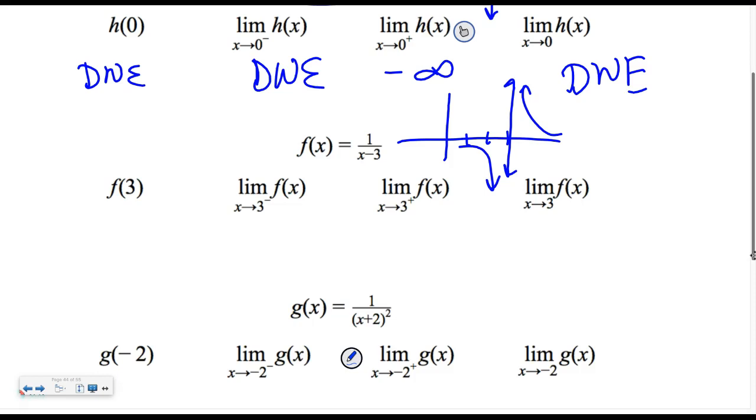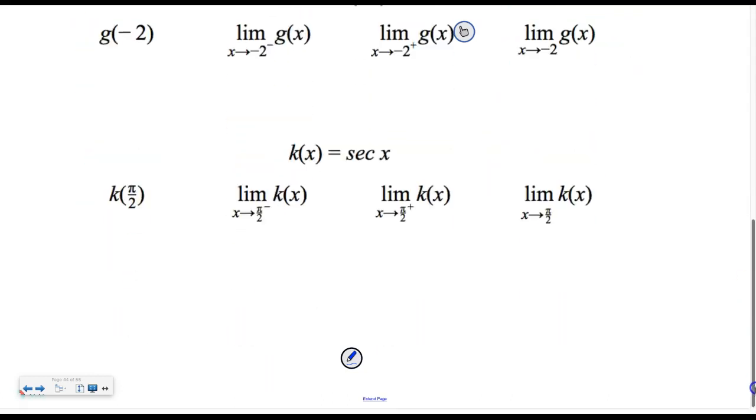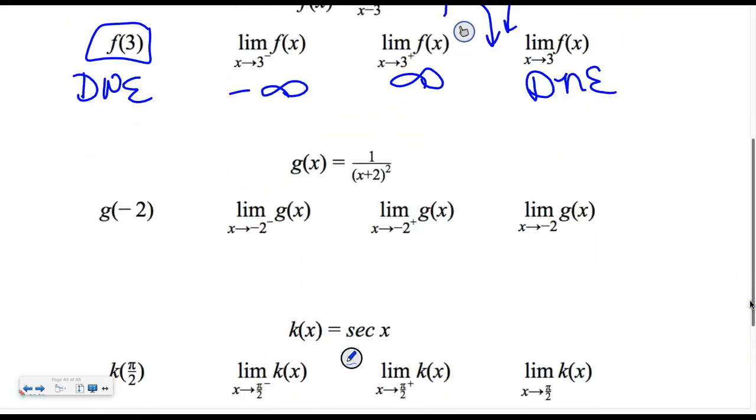All right, so let's go do this. Alex, what would you say for f of 3? I'm going to ask you all 3 of these because you just seem like you want to answer them. Does not exist. Yep, it's sitting on an asymptote, which means it's nowhere. As I approach 3 from the left, Alex. Yes. How about from the right? How about from both sides? Does not exist.